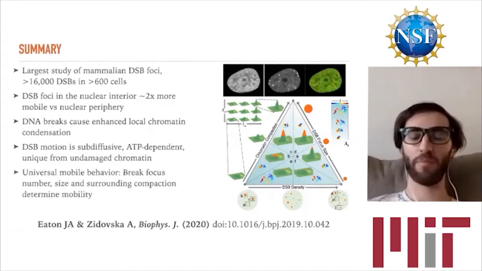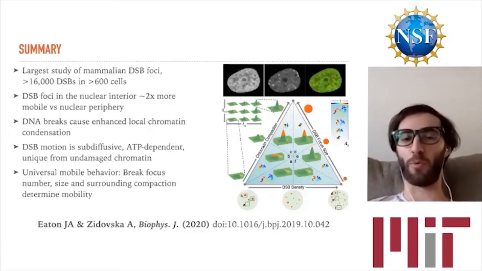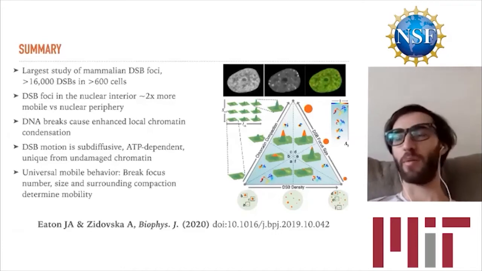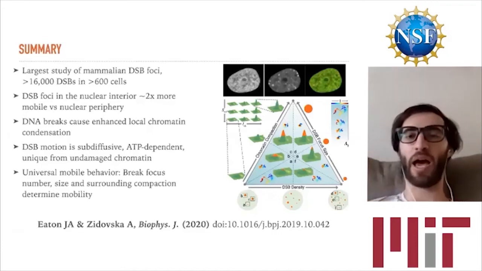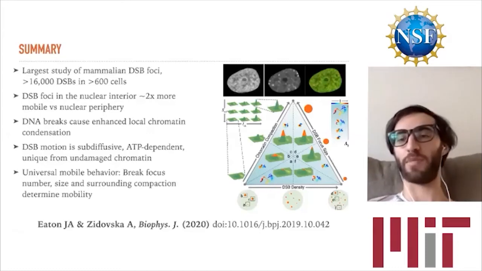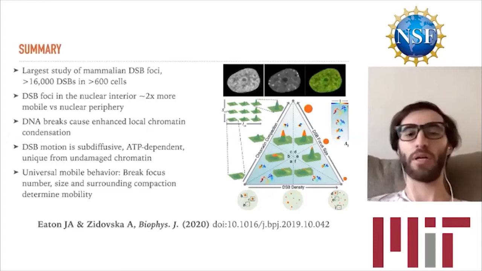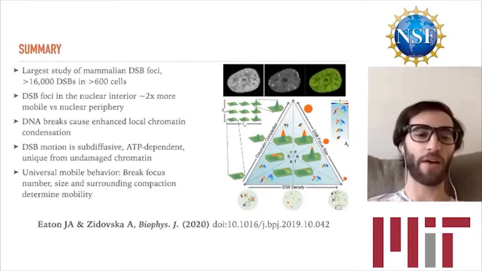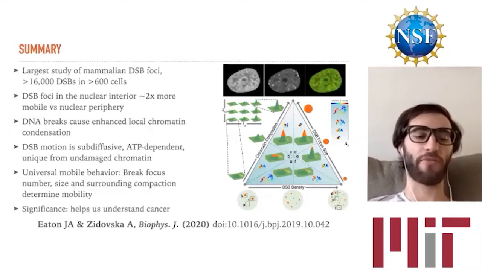And then by basically taking all these different measurements, we're able to universally describe the mobility of double-strand break foci. If I know the size of a break focus, the compaction at it, the number of break foci you have, and if there's energy in your system, I can get a pretty good estimate of what your double-strand break mobility is going to be. These are basically all static variables that we can measure in order to get an estimate of this dynamic measurement. And finally, our results allow us to identify DNA damage in live cells and help us better understand DNA repair, which is really crucial for how healthy cells function, as well as how we can understand diseases such as cancer.